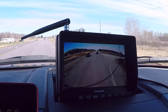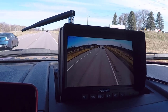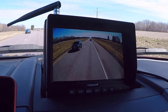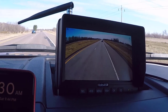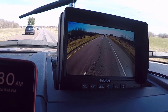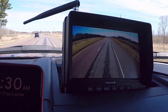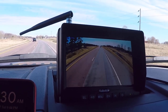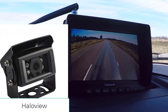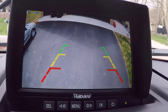Sometimes I do have to back up the rig myself, and that's when the backup camera comes in handy. But what I like even more about these systems is the observation function — using it as a rear-view mirror. When I'm doing that, I'll adjust the camera angle up higher, which gives a pretty good wide view of the road behind you. On a four-lane road you get a good view of the shoulder and both lanes, and the camera shoots out pretty far behind you. What I like about this camera versus the Furion is that even though it sticks out in its own little mount rather than having a built-in shroud, it's really easy to adjust the angle for backing up versus highway driving.